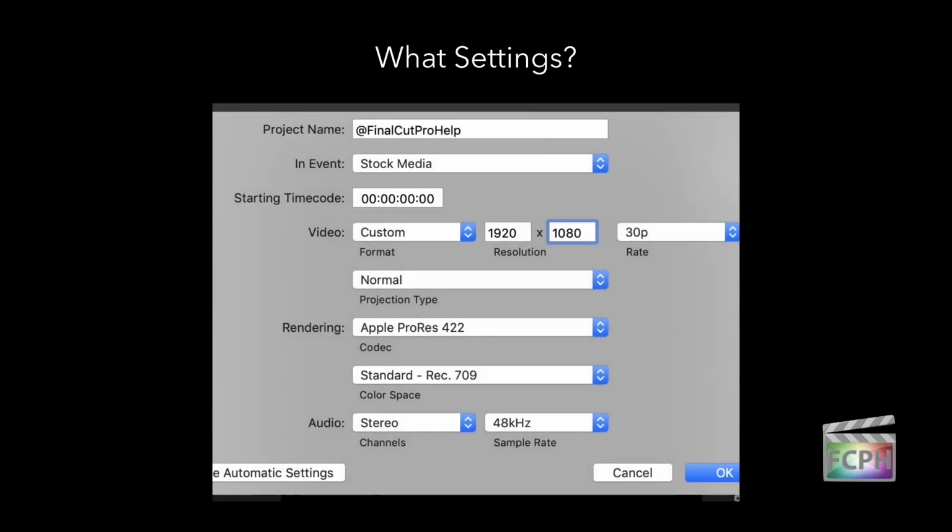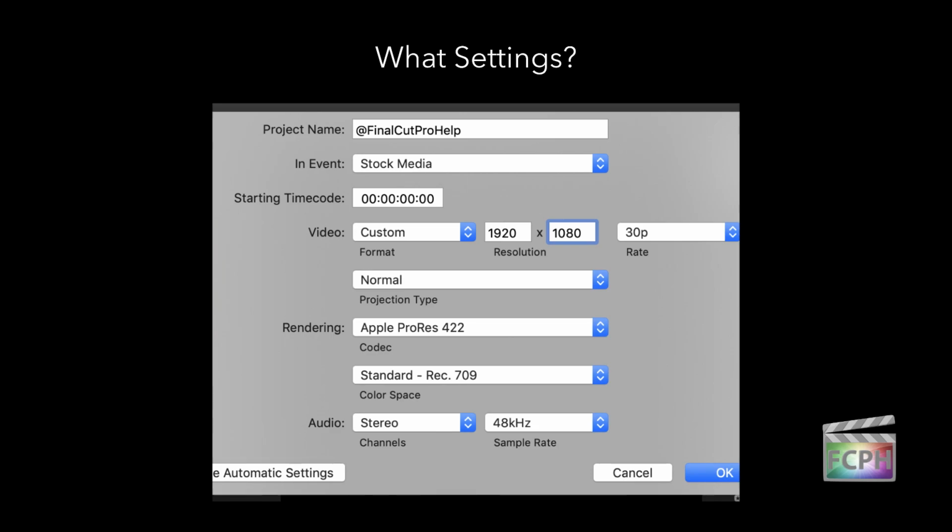Let's get into what this is about, which is Instagram. So what settings should you use? Well, if you're going to create a new project, you're going to see a window that looks like this. You just get to this by going to File, New Project. In the lower left corner, you can click on Use Manual Settings. That's what will show all of these additional fields.